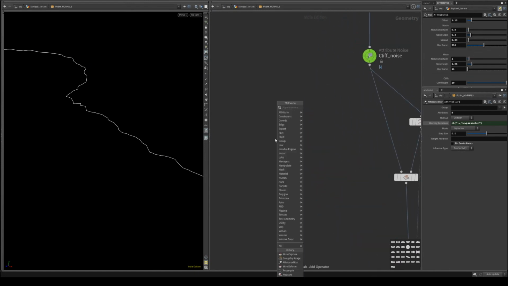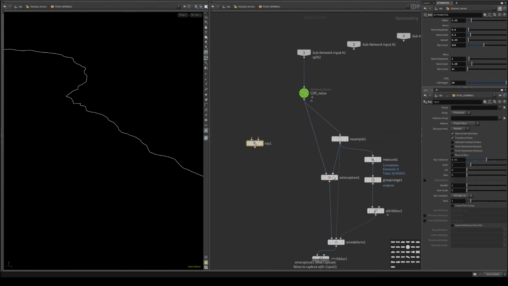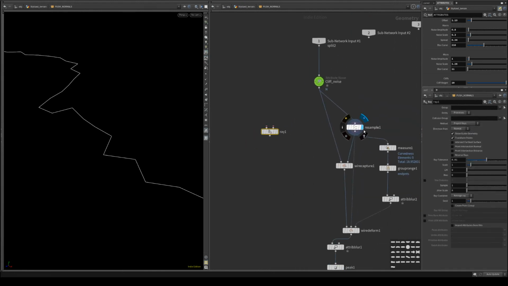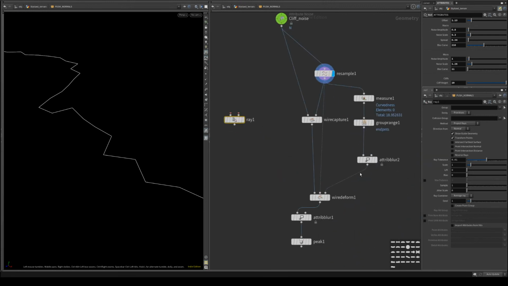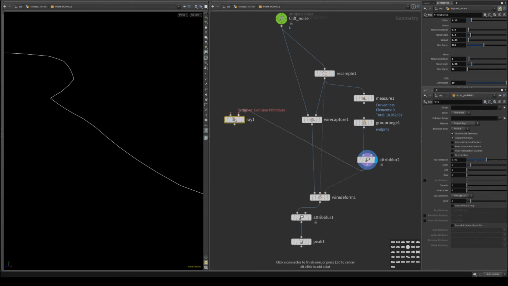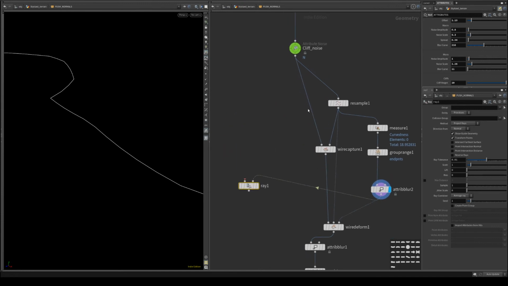So since I said it, it doesn't work as well because whenever you have this resample right here, I'm going to put the sample right there, and I know that I have the blur, so I'm going to put the ray over here, right? And I don't need to necessarily use the capture, but I will not have the same amount of detail because the ray is going to try to project, and I'm going to put a minimum distance, and I'm not going to show guide geometry.